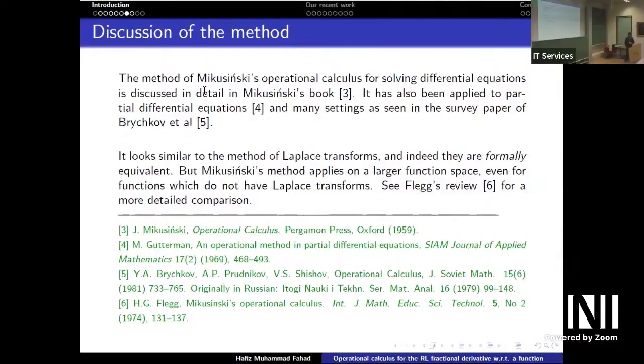Okay, and you solved some equations for the Riemann-Liouville differential operator only? We use the differential equations, fractional differential equations, in the settings of Riemann-Liouville fractional operators with respect to functions. Okay, so can we do that for other operators also, like the Caputo one? We have another paper, which has recently been published in AMC, in which we made use of this operational calculus approach to solve fractional differential equations in the framework of Caputo fractional operators with respect to functions.